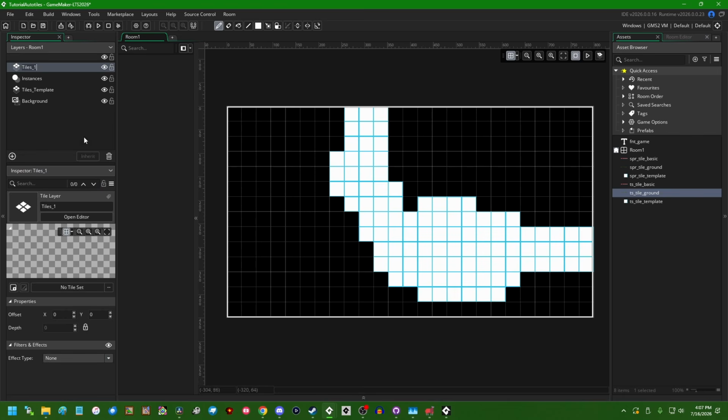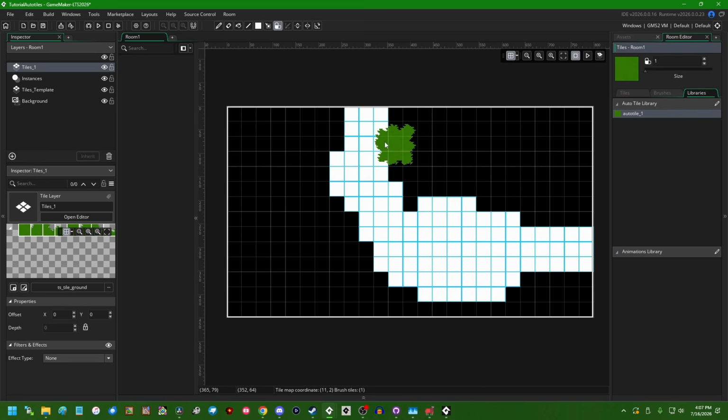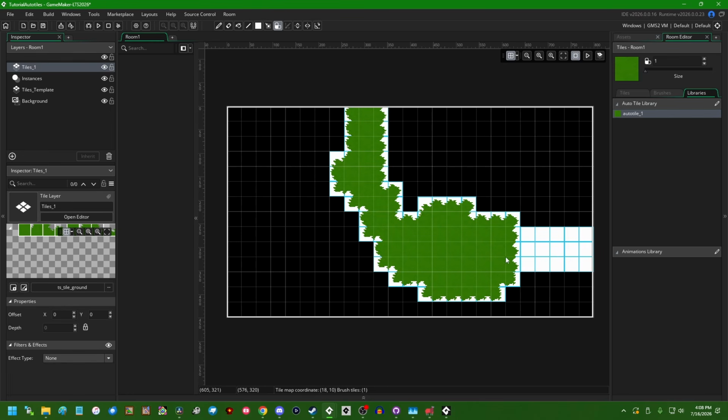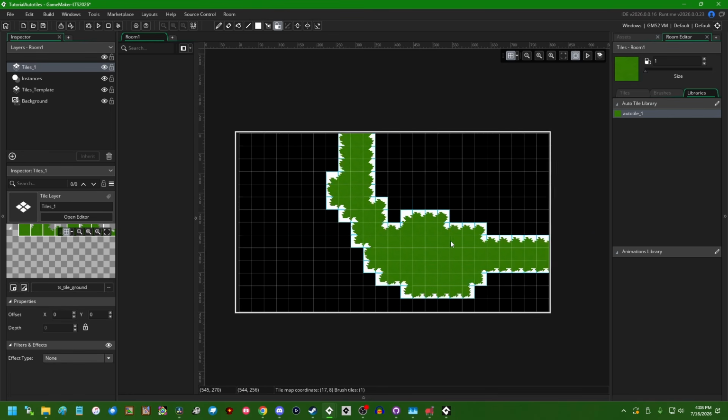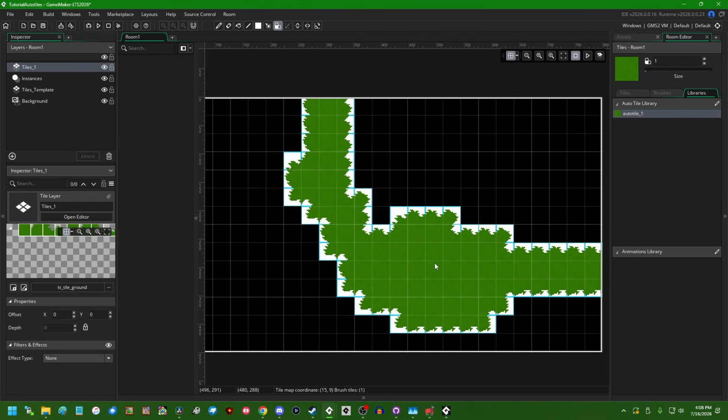One of the more fun things that you can do in the GameMaker room editor is set up a system for auto-tiling. Auto-tiling allows you to create a collection of tiles that automatically stitch themselves together. This allows you to create things like terrain boundaries and sometimes other things like walls or less organic, more human-made constructions like streets and roads, without really having to individually place every single tile in the GameMaker room editor yourself one by one.